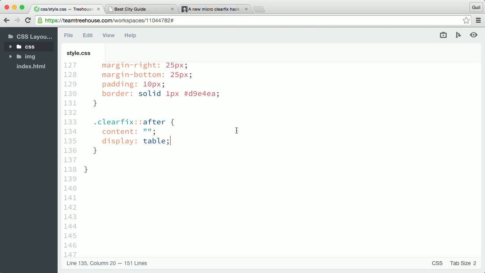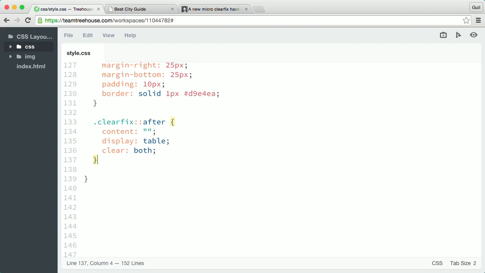Now, the most important part of this clearfix is the clear both declaration. The clear property is directly related to floats, and it's important for controlling the behavior of floats. The value both clears any collapsed space created by floats on both sides of the container. Now, if you're not familiar with some of these CSS properties and values, don't worry. All you really need to know is one key concept. When you apply this clearfix to a non-floating element, like the generated after pseudo element, it moves the element below all floated elements. This movement prevents the container's height from collapsing.